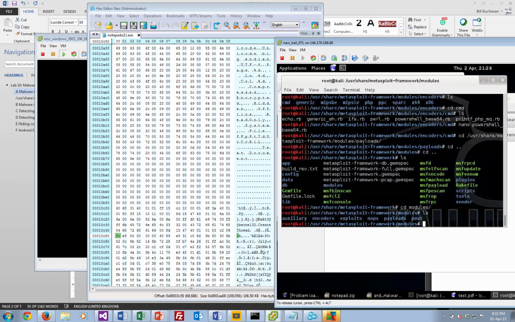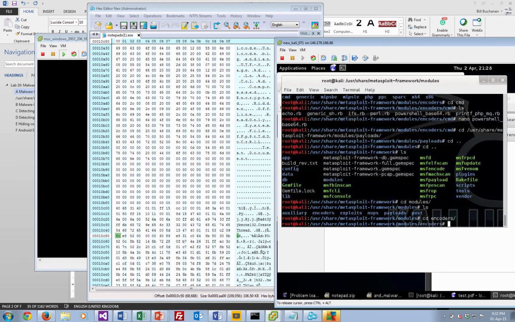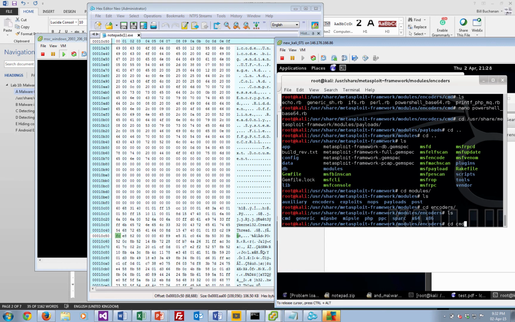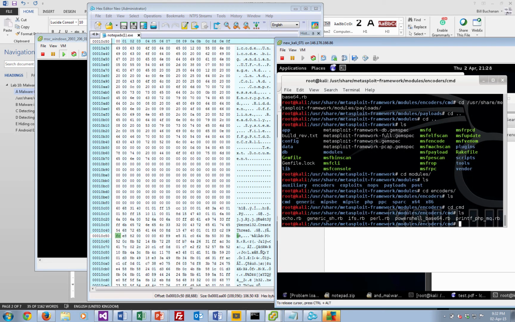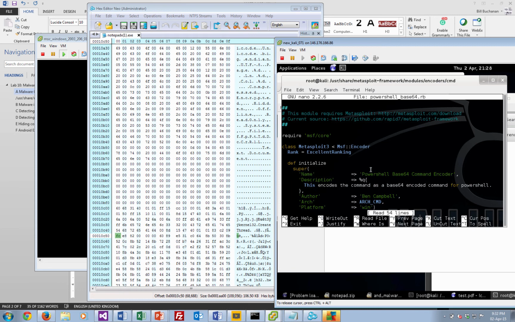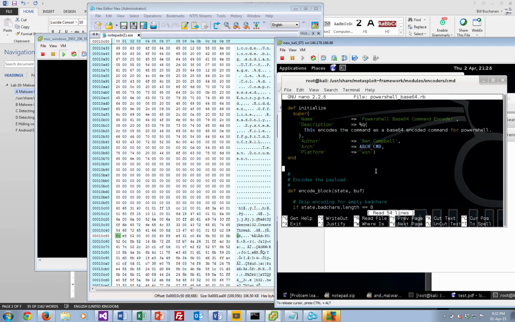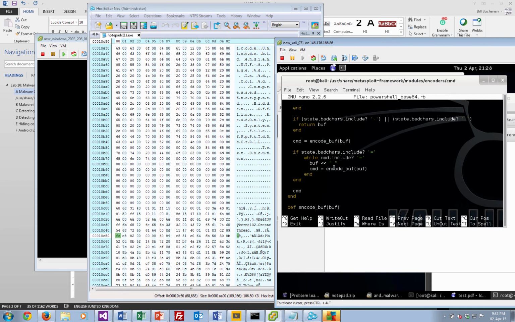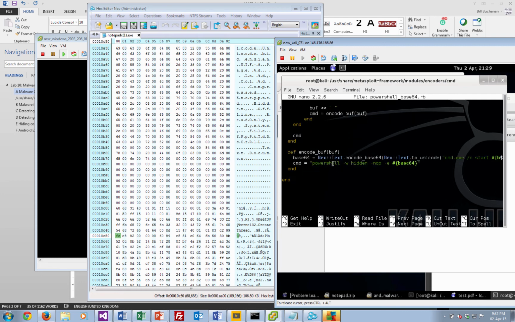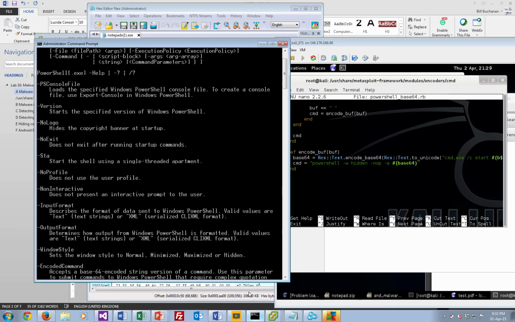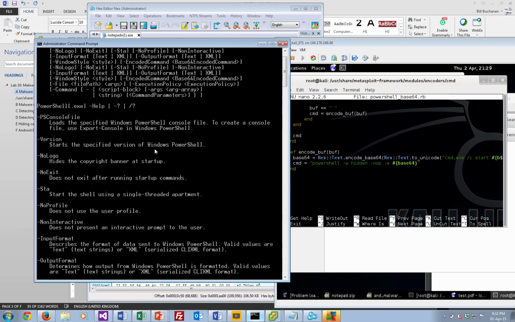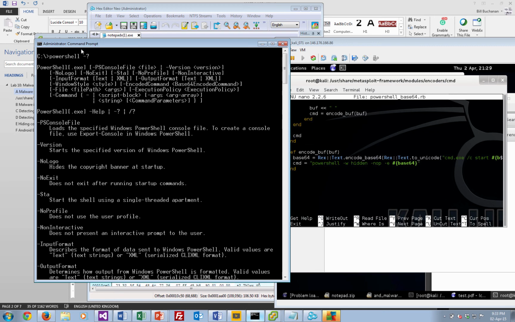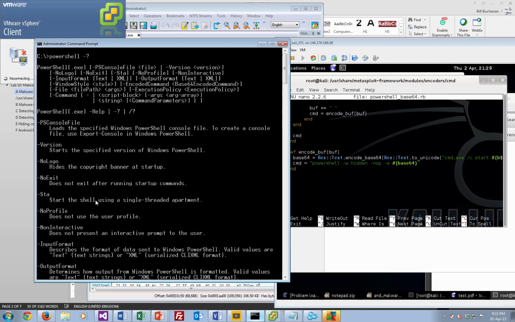So we're looking in modules, we're looking for our encoders. So it's an encoder, it's the minus E option, then it's CMD, and then it's PowerShell. Okay, so we'll just have a look in PowerShell to see how this is working. There's a Ruby script. Okay, so it's Windows, it's our Windows architecture. We're going to encode our malware here, and how it's done is with PowerShell. So basically it runs PowerShell, it's hidden, and then it runs it with a base64 string. Okay, so here's our PowerShell here. Typical way of running programs remotely on the machine.